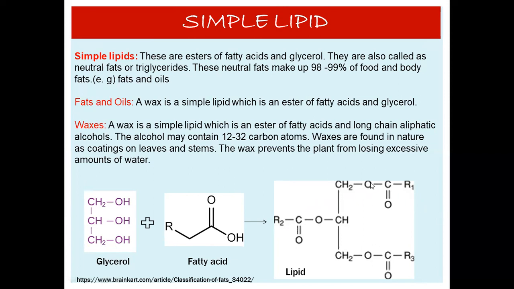You can see these are the ester bonds, okay, and these are the different hydrocarbon chains, R1, R2, and R3. So these are the esters of fatty acids and glycerol. They are also called neutral fats or triglycerides. These neutral fats make up 98 to 99% of food and body fats. Okay, suppose fats and oils.